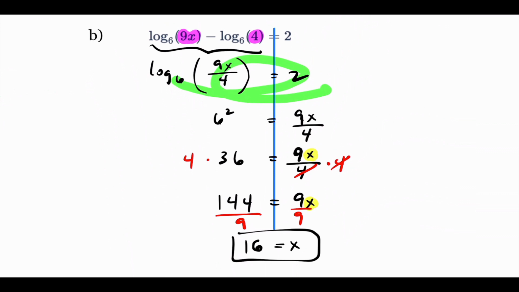16 is a positive answer. So if I were to plug in 16 up there in the purple, would I get a positive number or a negative number or a 0? Positive here for sure, right? 9 times 16 is positive something. And then this one I can't even plug in anything because I already have a 4. So it's just positive 4. So I get one answer, and it's a good answer. It's not extraneous. One box on Delta Math. Hit enter twice, and you're good.